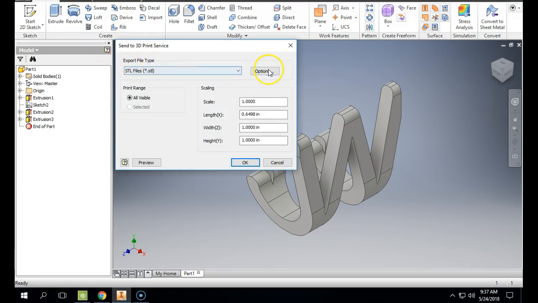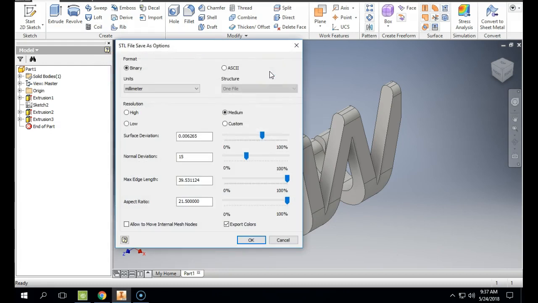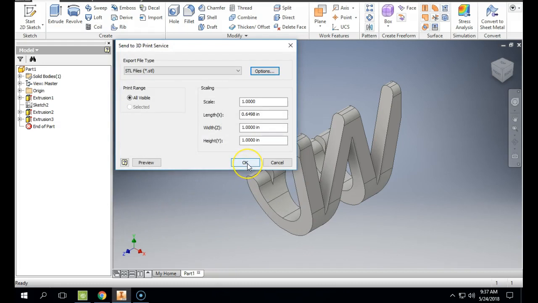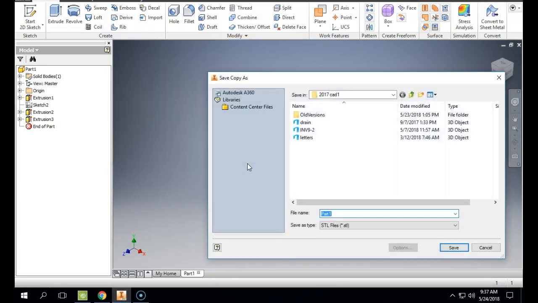I want an STL, stands for stereolithograph. Options, make sure it's in millimeters, because that's the unit that the 3D printer works in. Click OK. Click OK. And then you'll pick somewhere to save it.